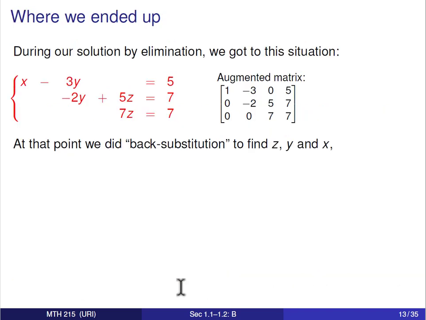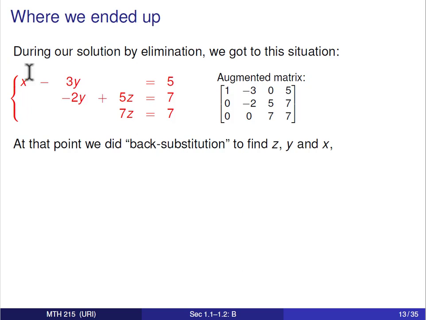Okay, now when we did our solution using the elimination technique, we ended up getting these 3 equations, right? We took the first 2 equations and added them to eliminate the x, and then after taking 2 times the third equation originally and adding that, we ended up with 7z is equal to 7. And this is where we ended up solving. We solved by dividing the last equation by 7 to get z equals 1, and then you'll remember we substituted z equals 1 to find out what y equals, and then we substituted the value for y to figure out what x equals. Now, we're mentioning this because it was at this step that our solution technique kind of shifted. We had sort of a backward substitution phase.